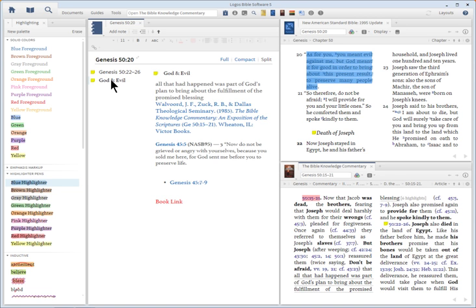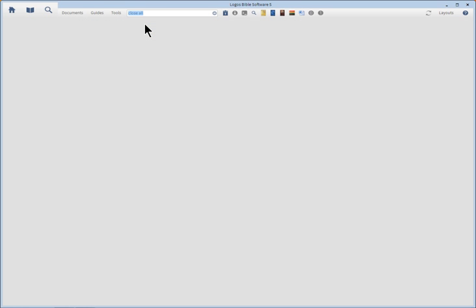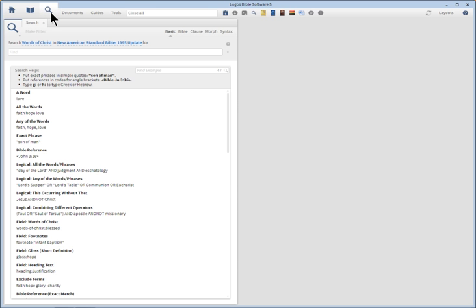Let's go ahead and close all our windows and show you some of the search features that you can use with your notes. Therefore, go to the command box and click in it at the top. Please type Close All in the command box, and when the menu appears, Tools, Close All, click the option. Let's go ahead and click the Search button on the main toolbar, which is the magnifying glass.